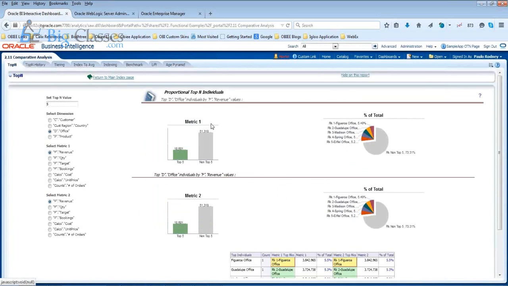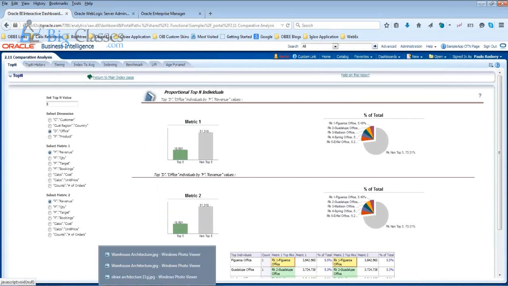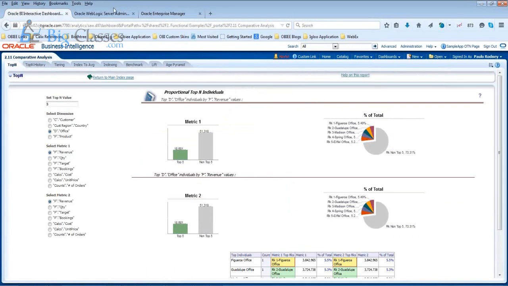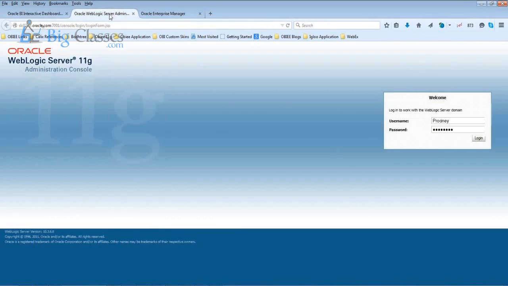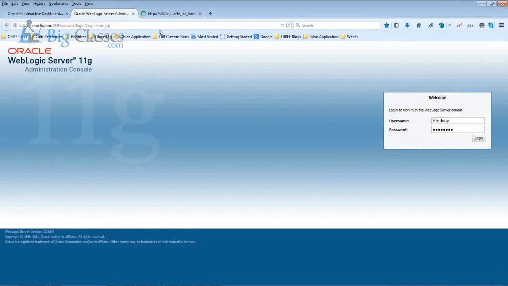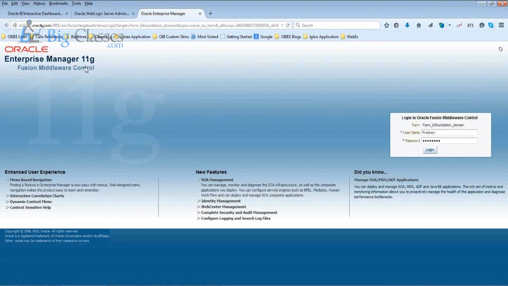If you go to the other administration, like WebLogic administration, see, this is all about the front end. If you go to the WebLogic domain, there are two URLs. One is the console, second one is Enterprise Manager.